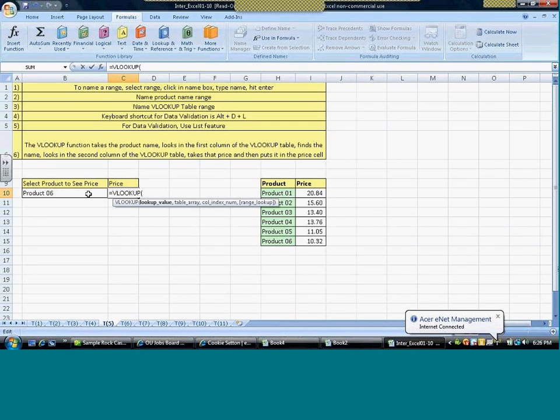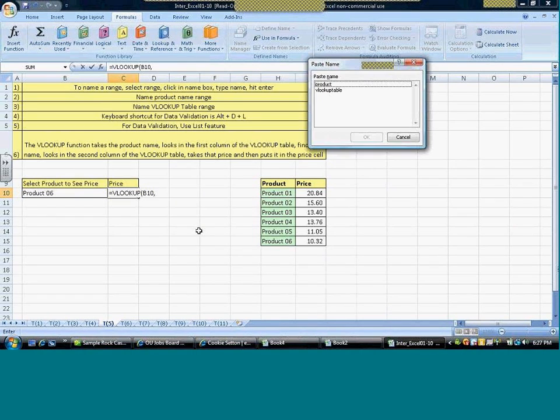Well, where do I want it to look? I want it to look at whatever's in V10. That's where I'm beginning. And if you're not sure how to do it, follow along down here. It'll help you through. Everything gets separated with commas. The next part that we need is our lookup table.